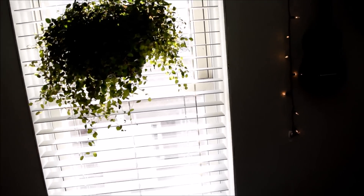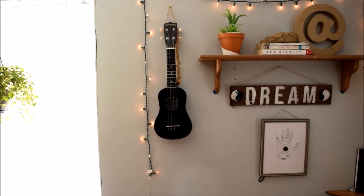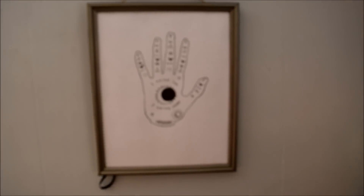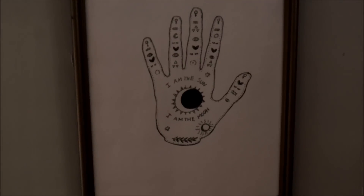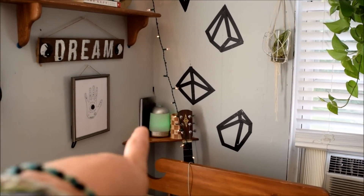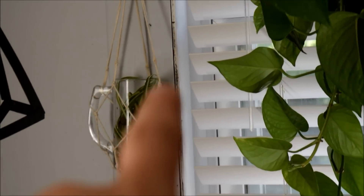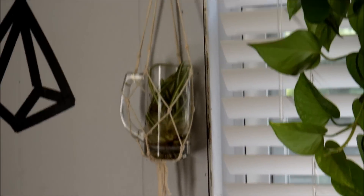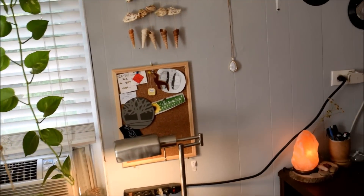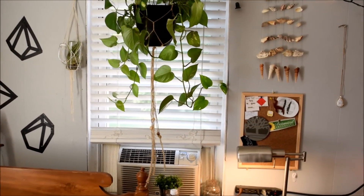I haven't named it yet, so if you guys have any names for it, let me know in the comments. Just above my bed, all this stuff — just printed off of Google, my ukulele that I got. Just some stuff that I made. This thing says 'I am the sun, I am the moon.' Love it. I'm a hippie child. I have these geometric shapes that I made, and my diffuser, my journal, my tea thing — I have tea bags in there. And then my guitar, my Alvarez guitar from my grandfather. I have a spider plant that's been living in a glass of water for literally months, like three or four months. And then my pothos vine — I love this thing. It's kind of run amok up in that section, but I love it. His name's Clarice.